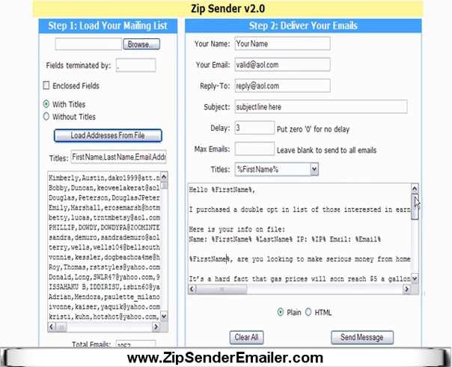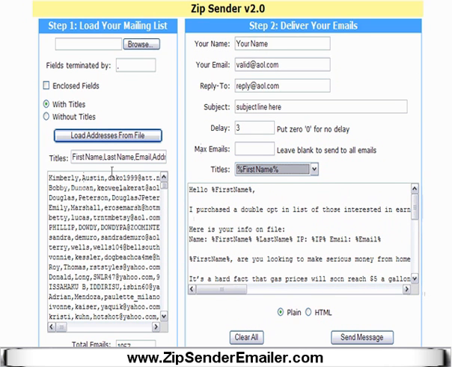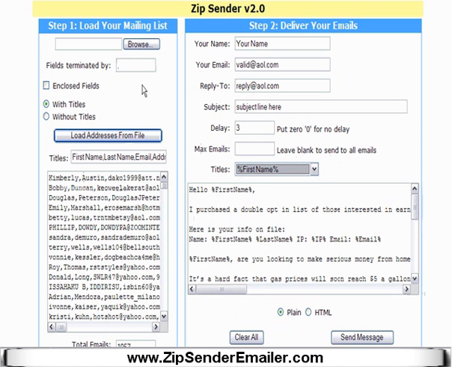So again, you can customize any of these fields that is the first line on the imported data that you put in, and you can customize really the outgoing email as much as you want with all the basic data. So it's very important, if you want to do that, that you would take your list before you import it into the mailer and make sure that the first line of data on all of the fields has the appropriate name on the top, so when you import them, they'll come over here.